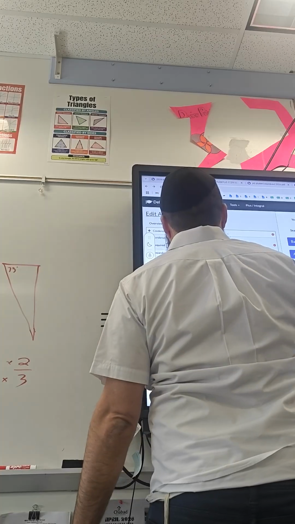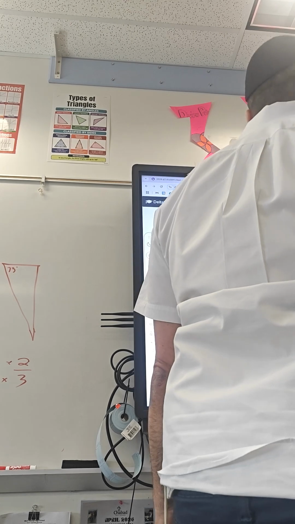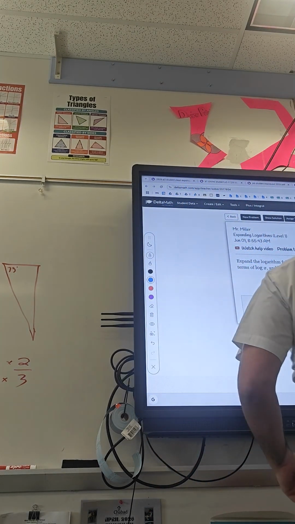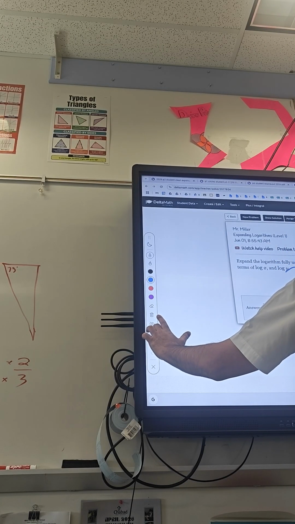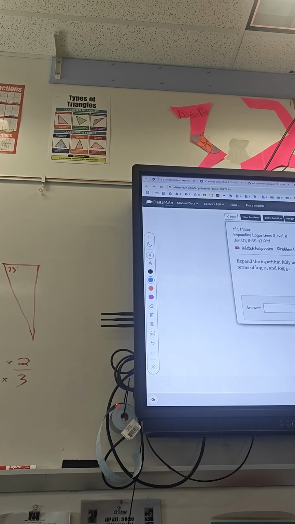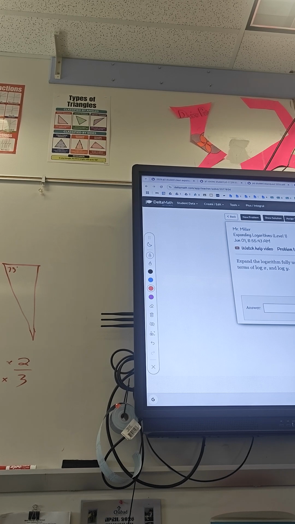That's the second type. Which one do I think is easier? I think condensing is easier. I think these are a little harder. Anyway, when it's a division problem, you're turning it into subtraction. So that's the first thing we got to do, is split this into subtraction. So it's log x minus log y to the 5th. But then in reverse, whenever there's an exponent, if you're expanding, it needs to come out to the front. So your final answer is going to be log of x minus 5 log y.